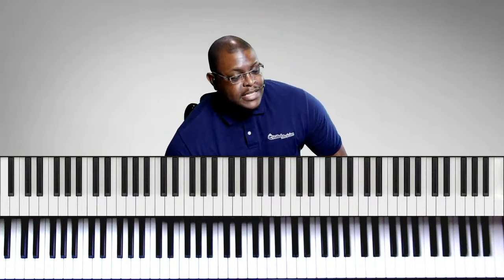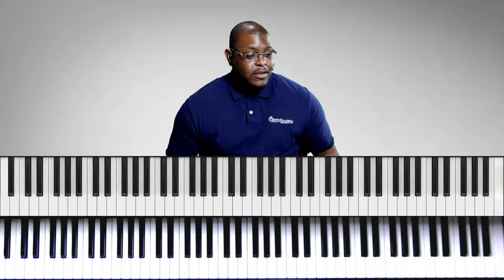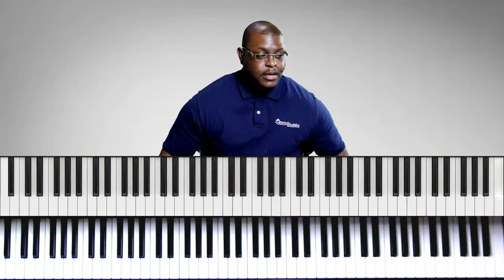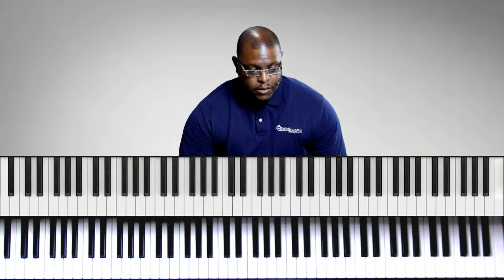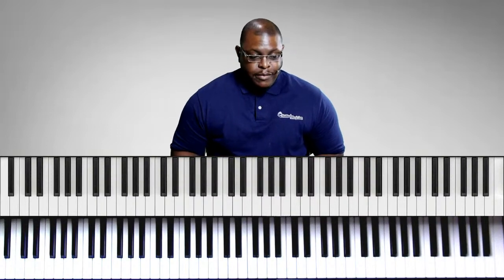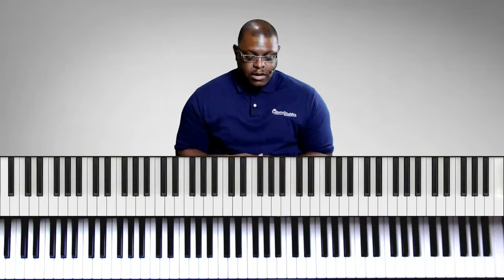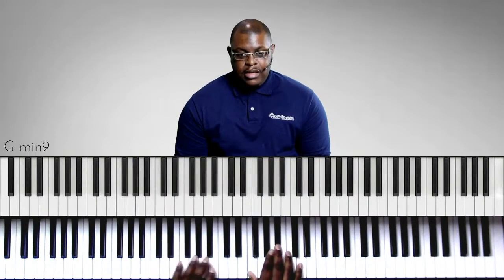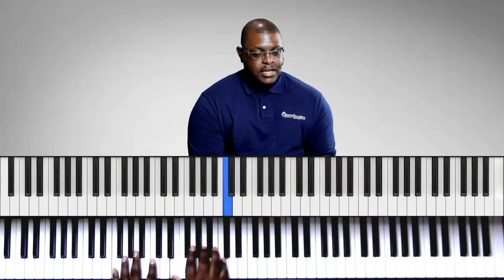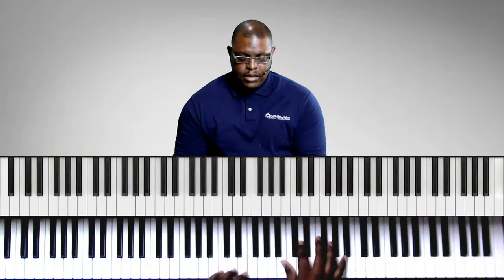And what is the secret sauce to making it work? I want to see if you can get this. You all have been with me for a while. You should know this one. What is the secret sauce to making this all work? Put it in the chat really quickly. What is the secret sauce to making this all fit together? What is the glue that makes this all work together? Because right now I just have a complaining chord and then this series of chords and then ending it, and that doesn't really sound good. But what is the secret sauce?